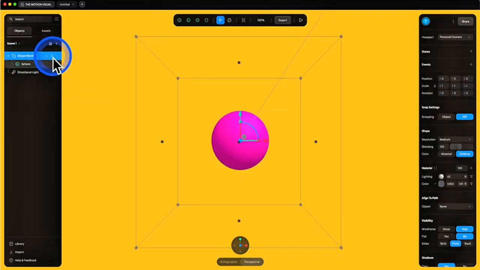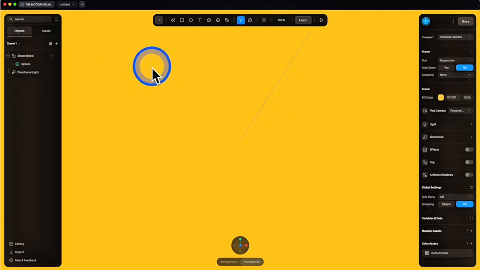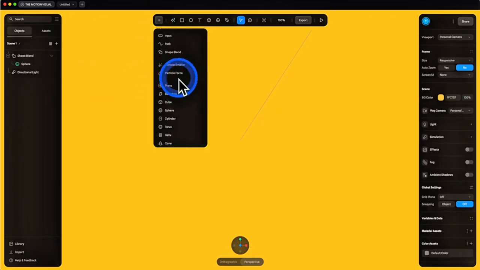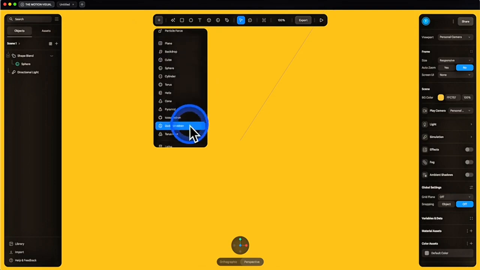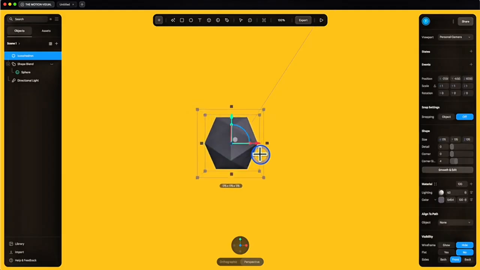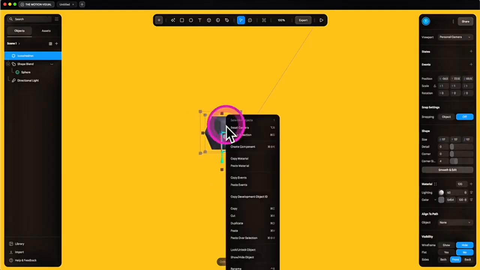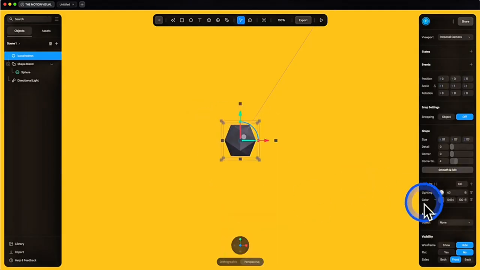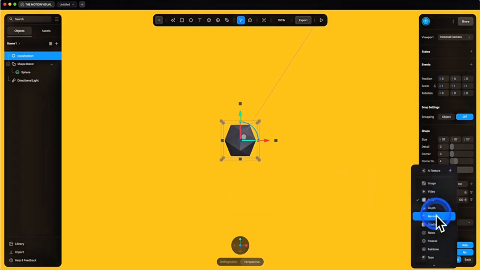Start with a fresh Shape Blend object with a simple sphere in the middle. Enlarge it a little bit. Select the eyeball next to Shape Blend in the left menu and make it invisible. Now we'll add a new shape to our project from the top menu. Choose icosahedron, click and drag to create it, right-click to reset its position to the center, and scale it down so it's pretty small. Now let's change its color to a normal material and add a little spice.